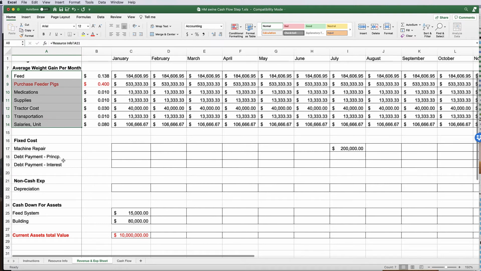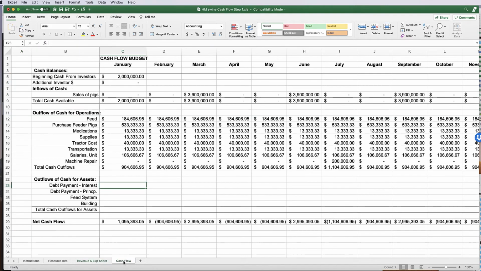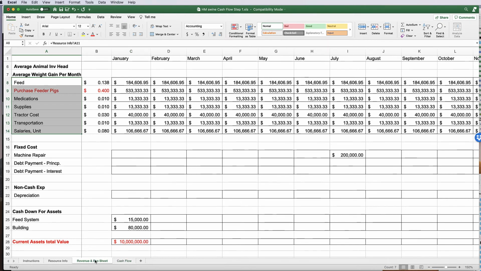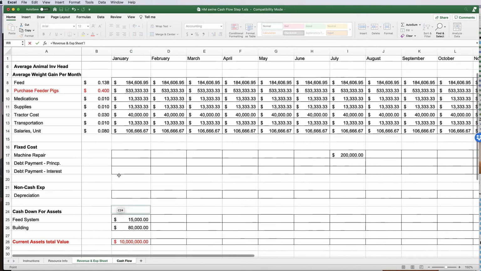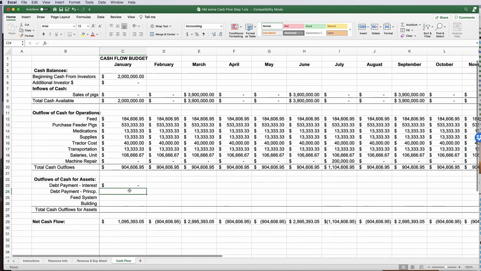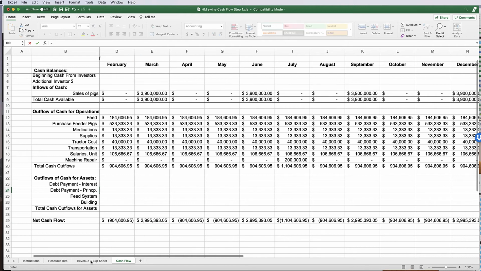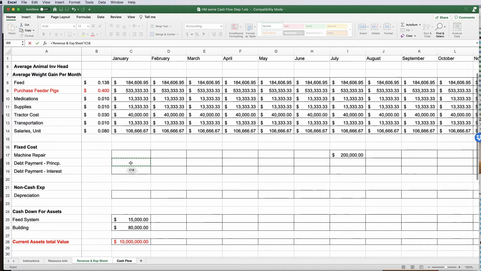And so let's start off with, what does it start off with? Debt payment interest. So debt payment interest is going to be that column right there, or that cell. So I'm going to press equals. Go grab that cell. Interest. I should have put these in a different order. That's that one. What about principal? Equals. Go grab the principal January.